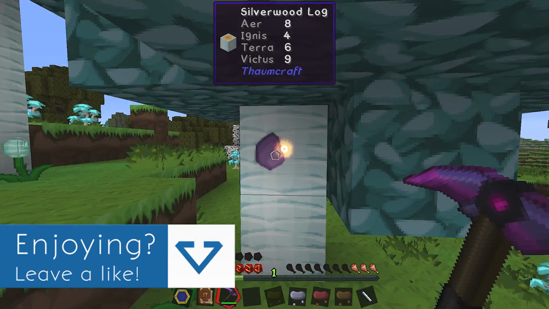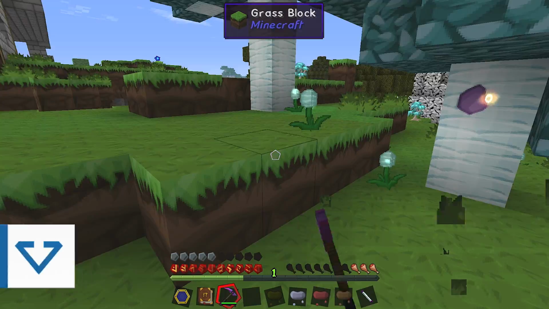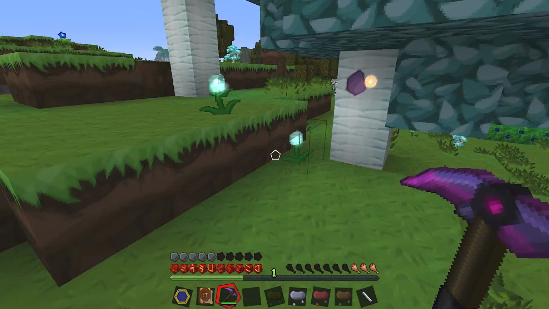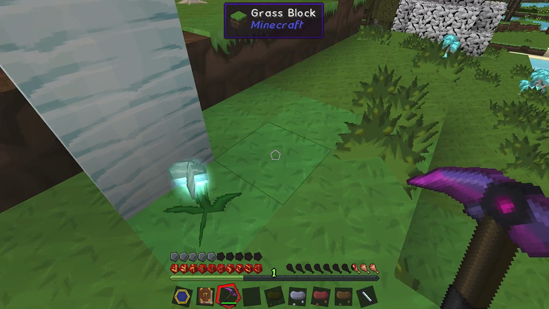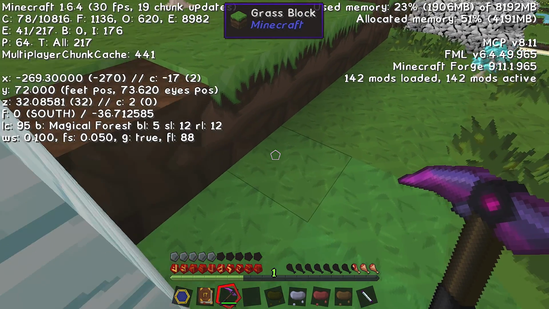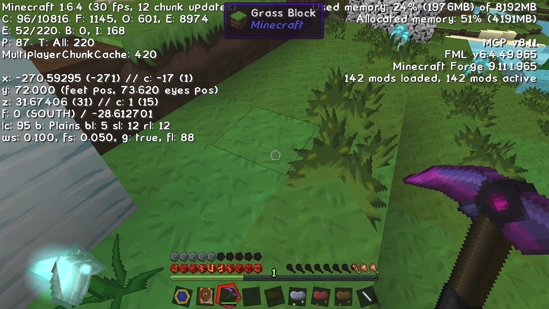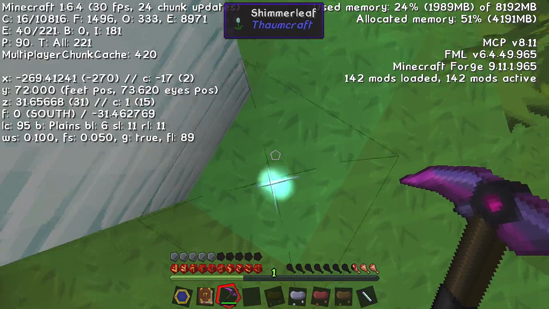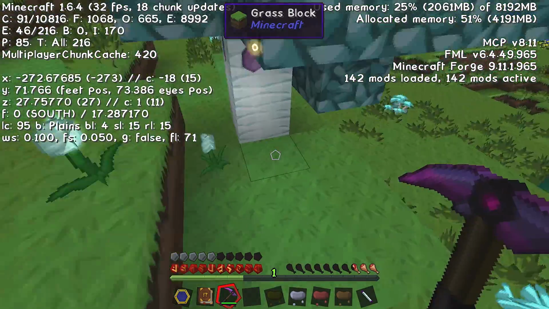We've got an ore node. So this means that this biome, as you can see there, has already started to change. You see that blue kind of glow? That's the biome changing. And if you look on the left, it says Plains by LC. But now if I stand in this bit, it says Magical Forest. So that's the biome changing. It will slowly just spread.